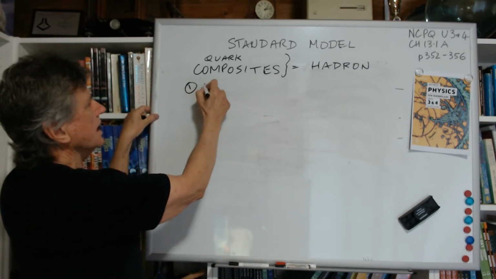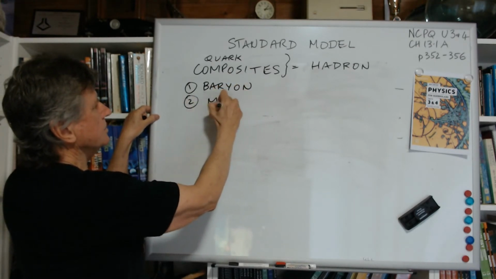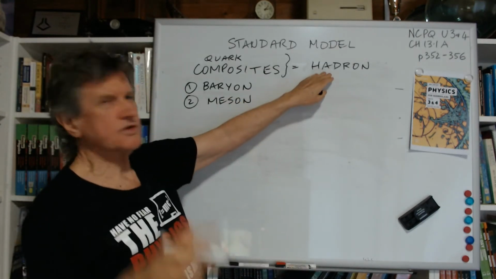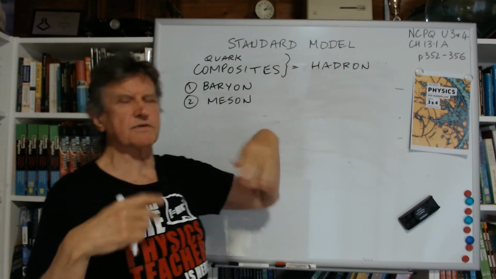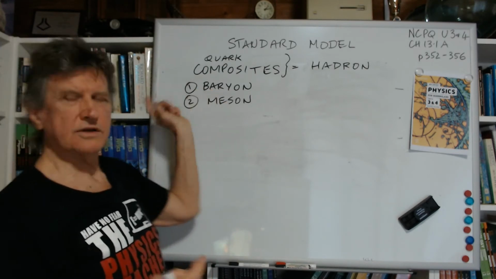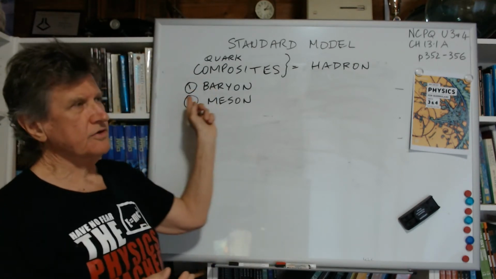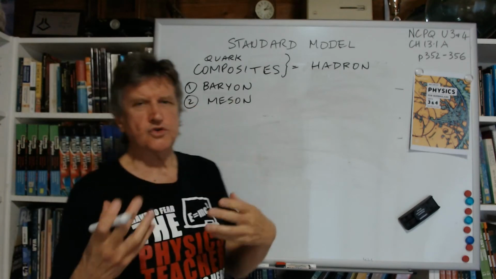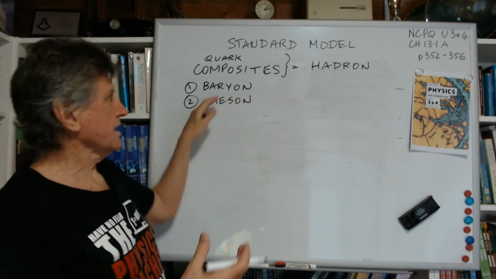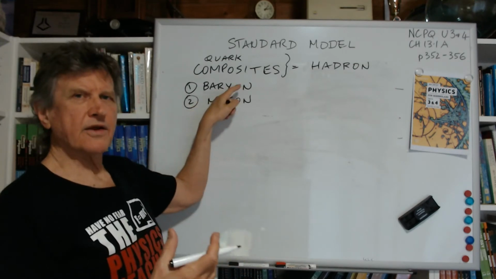You've got two types of composites. One is a baryon, and two is a meson. What you have to be able to do, so the two types of hadrons, in other words two types of quark containing composites, are baryons and mesons. Now the Greek word barys, B-A-R-Y-S, means heavy. You might have heard of barotrauma, or bariatric surgery is a good one, where someone who is trying to lose weight has bariatric surgery to reduce their weight. So I'll deal with baryons first.